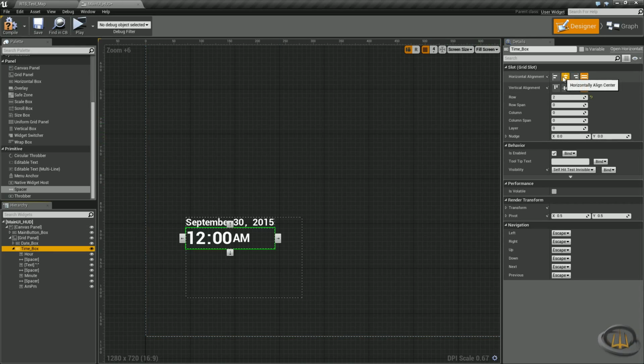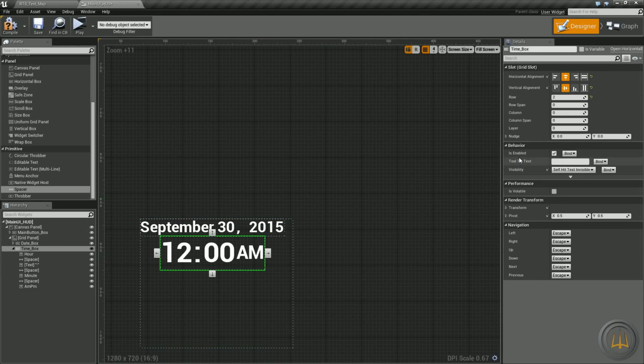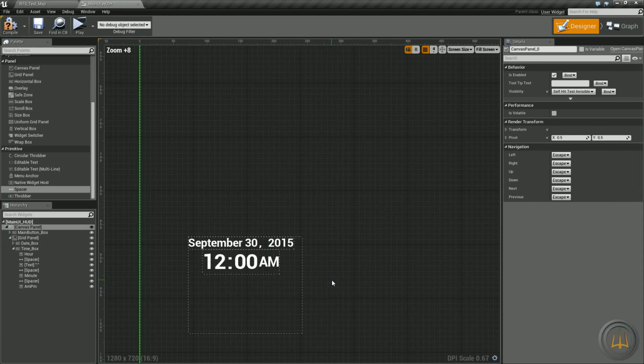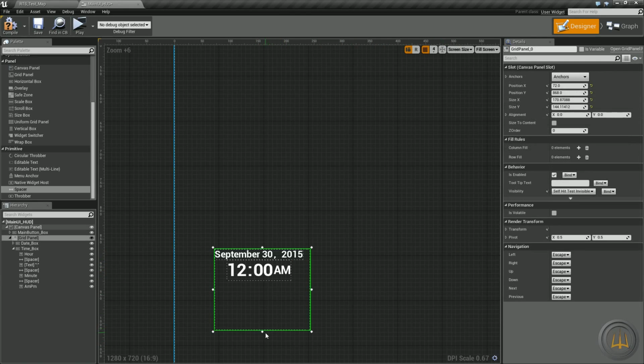Let's see. This one we need to go center, center, and I think that's about it. Actually, let's go ahead and make this horizontal box a little bit bigger if we can. No, I don't think we can. Let's add a spacer at the, I'm afraid that this is going to clip. Nah, it's not going to clip. It should extend out. If it clips, we'll add a spacer. I don't have a spacer on my cheat sheet over there, so we'll leave it at that. And I think that's going to be about it for the looks of that.